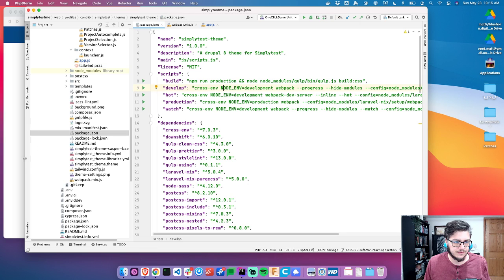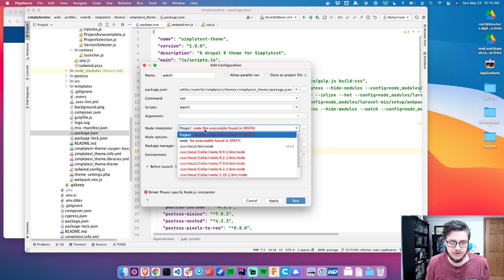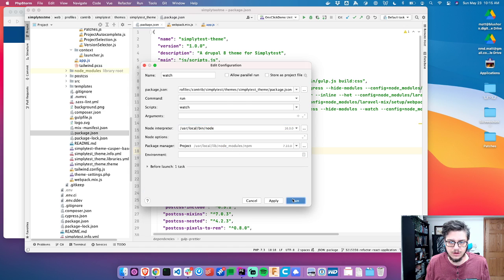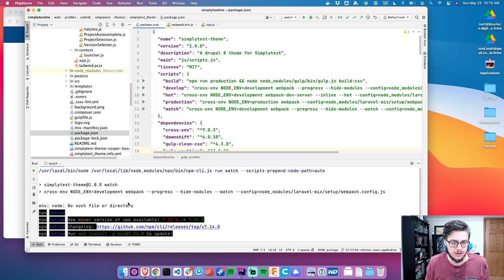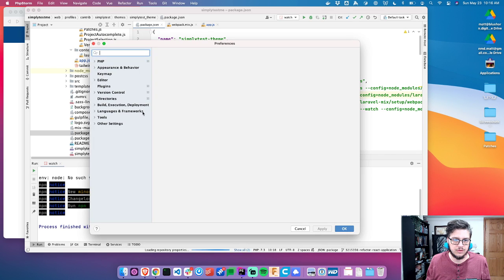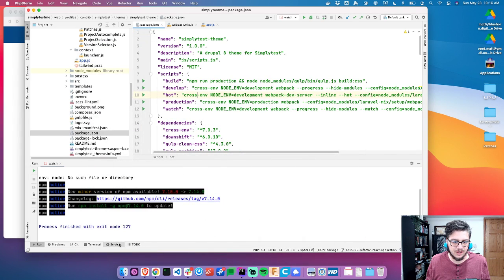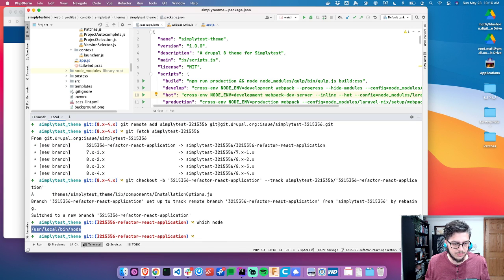package.json. I wish it would show up in the npm scripts here, but it's not. So let's do run. Oh, that's right. For some reason, my node is all kinds of weird on this laptop. Second, let's see if I can quick figure this out. Which node? User bin node.